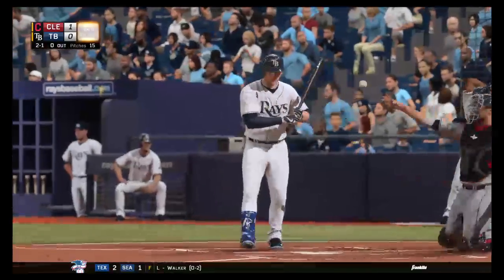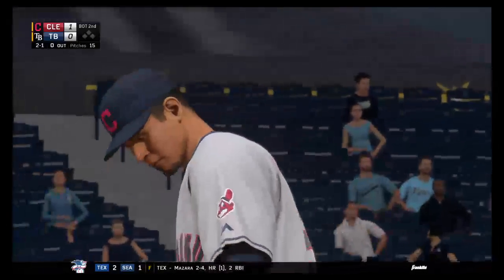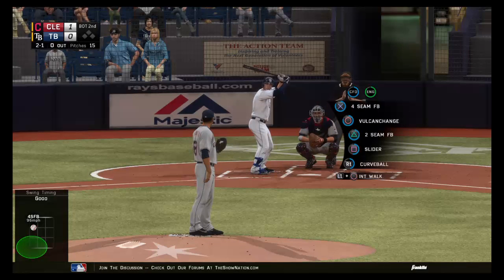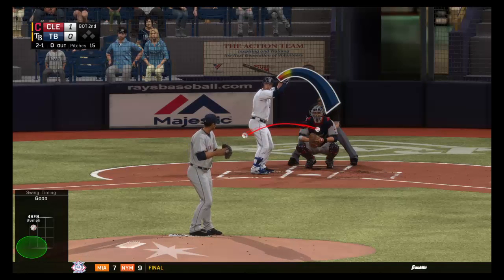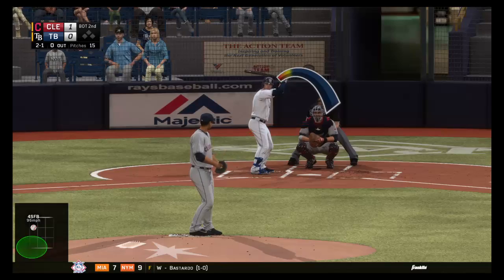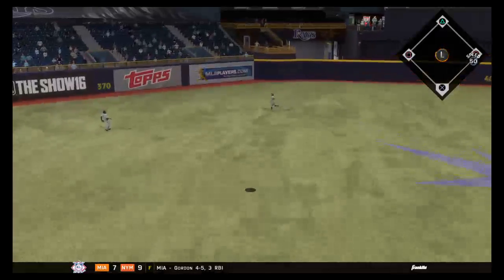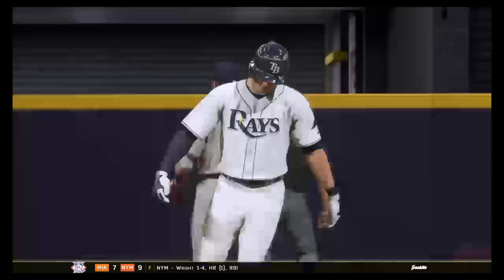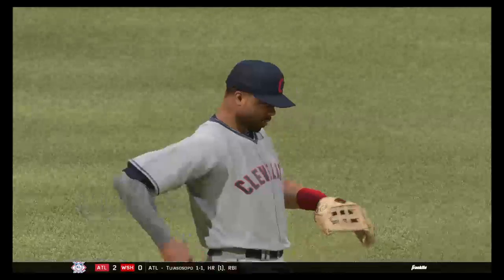Pretty good cut there, but it's to 2-1 now. Ready to deal. Here's the 2-1. This is hit high in the air out toward left center. Davis will slide over and put this one away, and that's out number 1. Well, they took him up the ladder right there with the fastball, and he actually did a pretty good job to get wood on it at all. But it's still an easy play out there in center field.